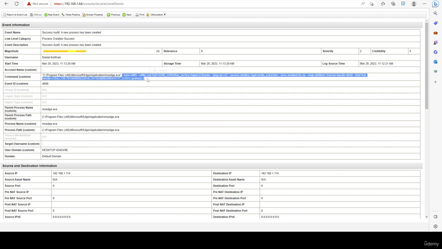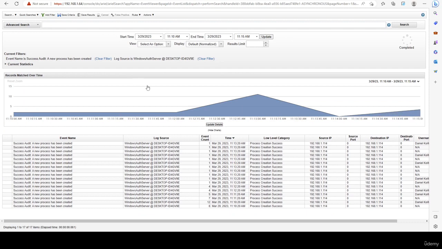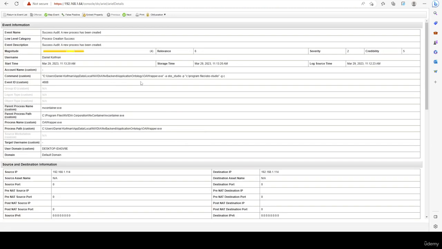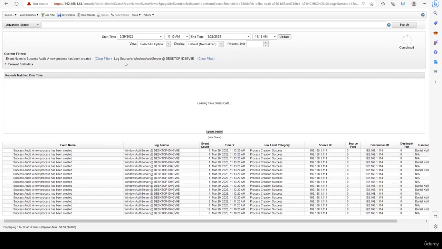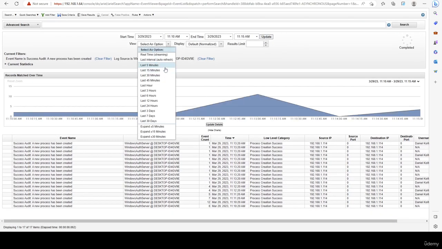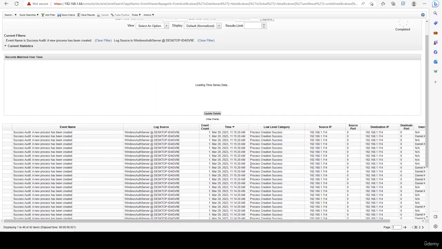So this is not enabled by default. You have to go to your group policy settings to enable it, but a quick search online will tell you how to do it. If you didn't have this enabled, what you're going to see is basically just this part right here. You're not going to see the additional command line arguments that are being sent with it, which is, of course, the main indicator of attack that we are looking for.